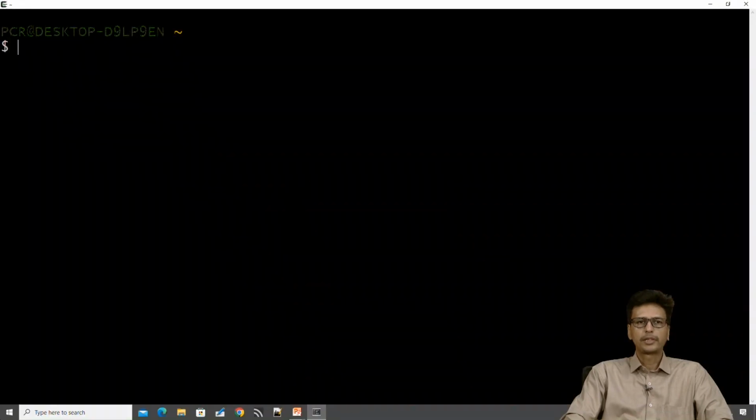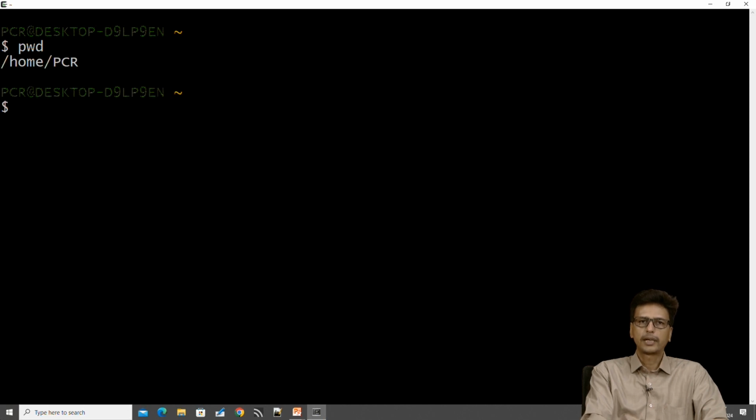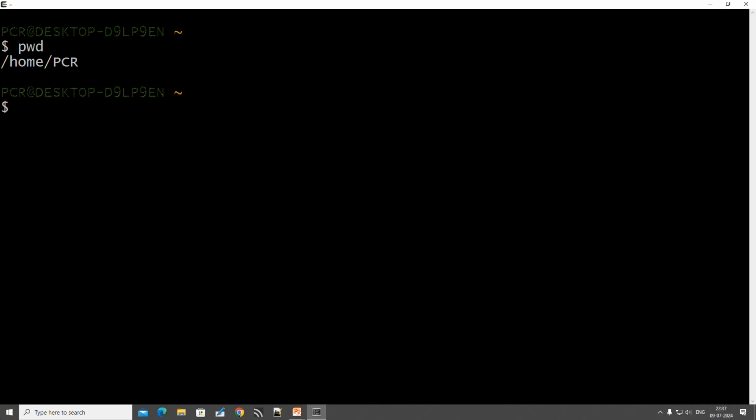Now you can see that option. So first of all, you can check in which directory you are currently working. As you are already aware, we can use pwd. So you can get this directory path, that is the actual path, /home and /pcr, that is our current directory.